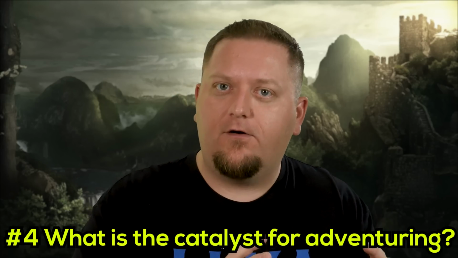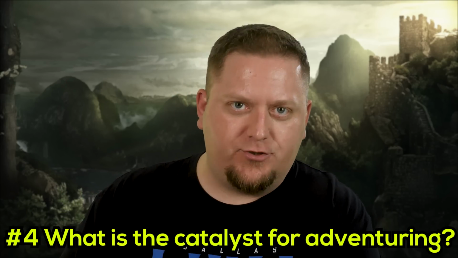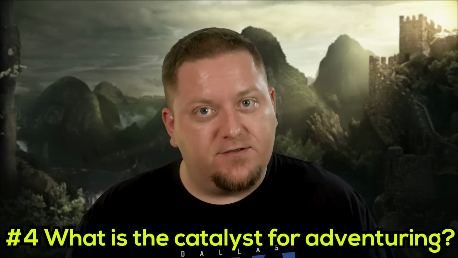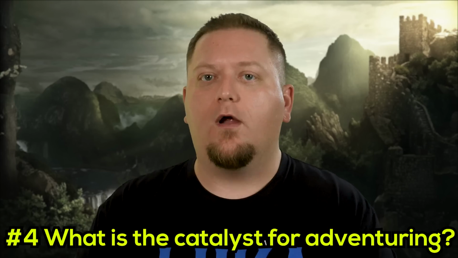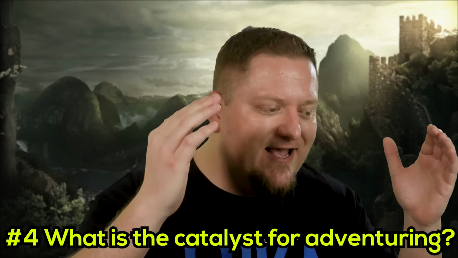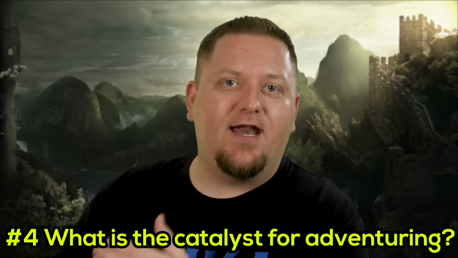All right, so tip number 4 is the most important tip on this list. If you just ignore everything that I've said up to now, that's fine. But remember this one for your next character. What is the catalyst for your character becoming an adventurer? Now, notice I didn't say, how did you get involved in the first session? Okay, that's what session 0 is for. What we really want to know is why our character has chosen this life as an adventurer.